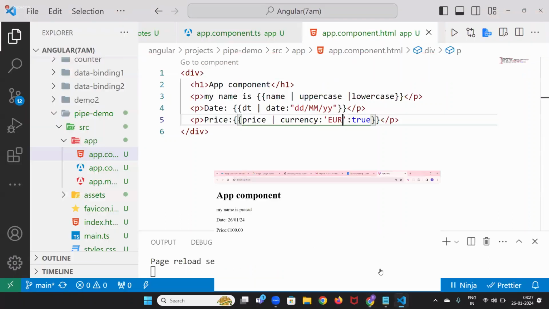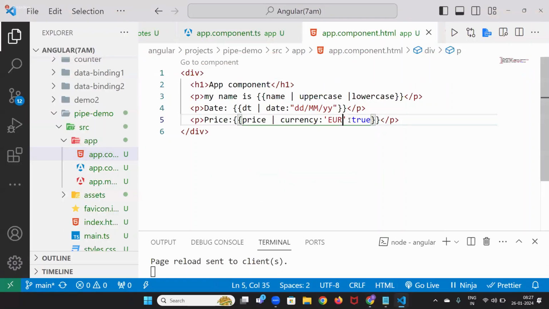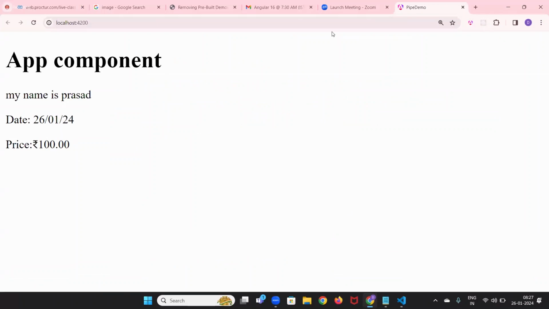Pounds, it's coming as pounds. Okay, INR, let's go with INR. Maybe the Indian rupee will come. Yeah, INR. That's it, so simple. So this is the currency pipe.